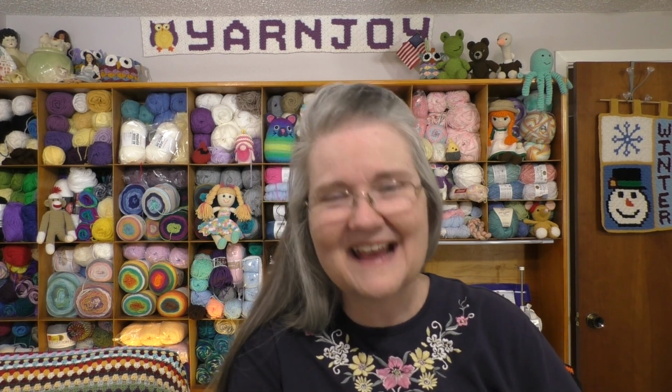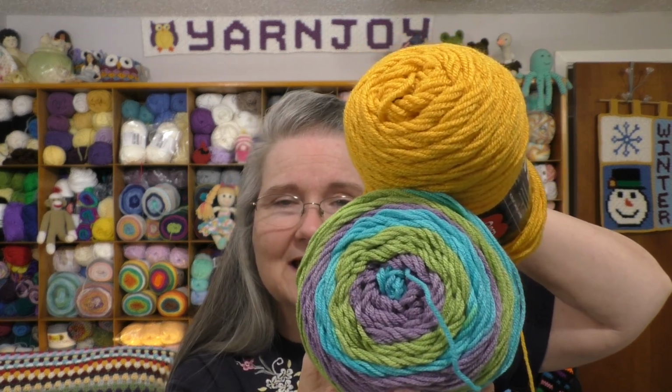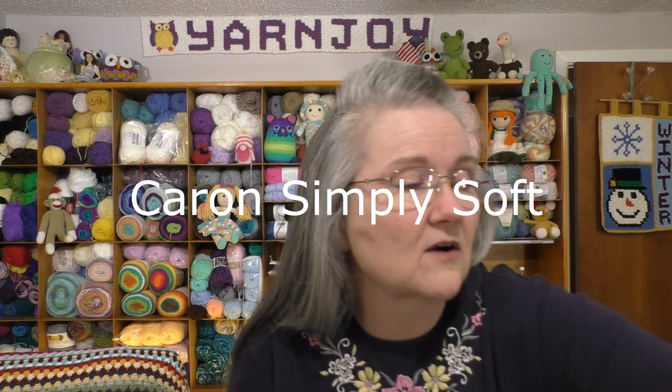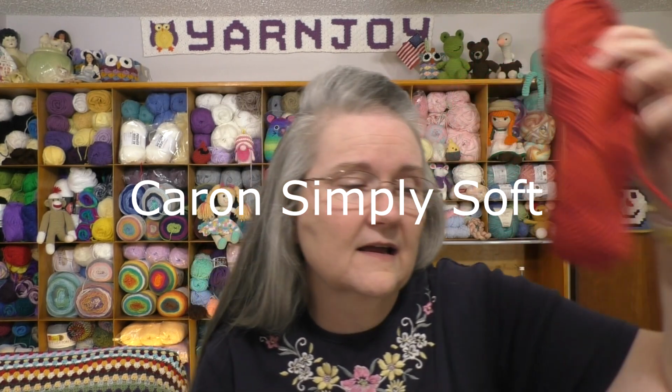Every other square I'm going to do the Pixie Pop, and then the every other square, alternating, I'm going to be using this Red Heart Super Saver in gold, because I thought that those were a good color combination and kind of in the same family of hue colors or shade, I don't know. Anyway, since I'm working on the February square now, and I'm bordering each square in this Red Heart Super Saver in this red color that I don't know what it's called because I don't have the label. So I'm working on the February square now, and this is what I've gotten so far.